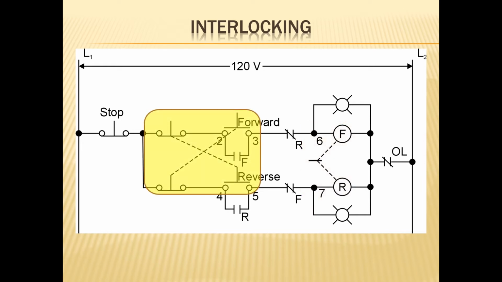The second type of interlocking I can have is push-button interlocking. And since my push buttons can have all sorts of different types of contacts clipped to the back of them in order to change their orientation, it's easy for us to build a push-button interlocking system. What's important for us to understand is how to recognize that on a drawing, and I will see the hatch lines go between the different buttons that are associated.